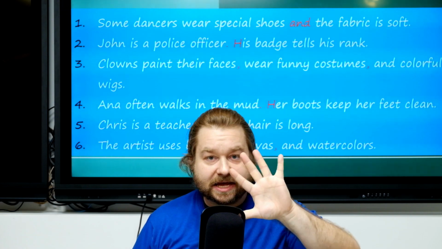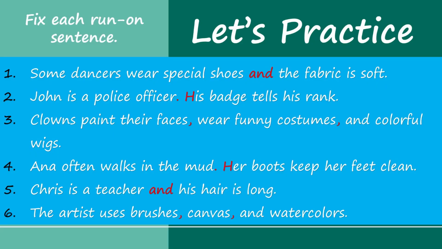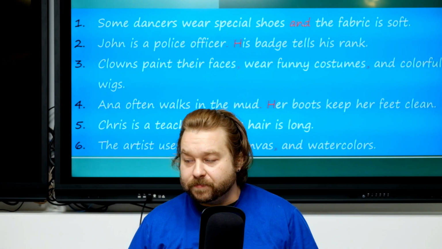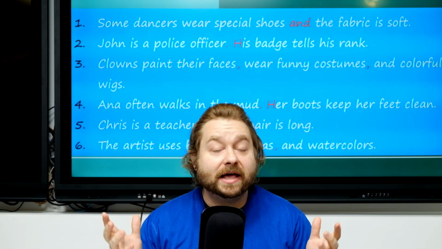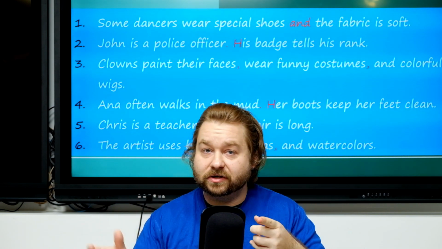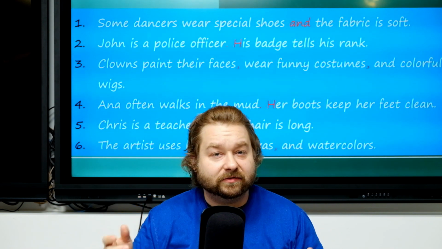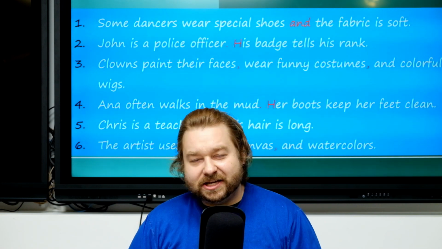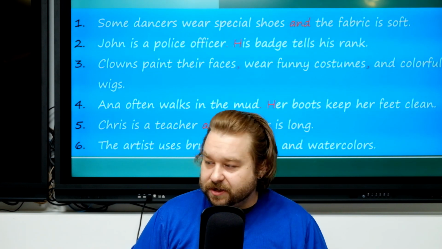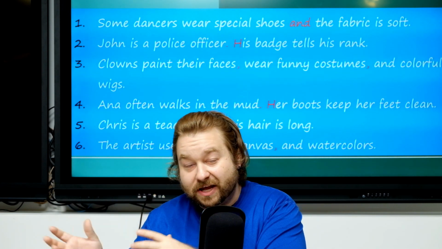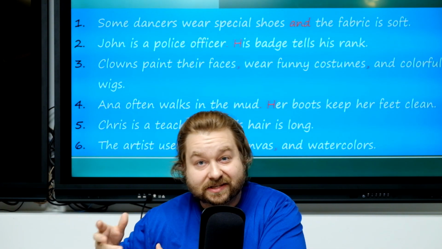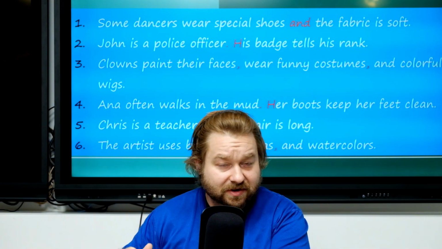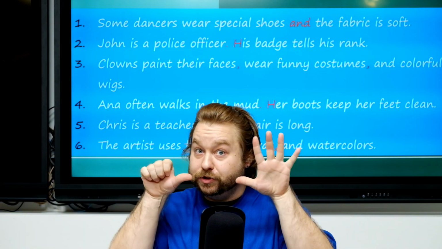Number five. Chris is a teacher and his hair is long. Ooh, very good. My hair is super long. Now, we just connected it with "and." Why? Because Chris is your teacher and I have long hair. See, they go together, right? It's even attached to my head. It was easy to do that. If we changed it into a period, we'd have to say Chris is a teacher, period. Chris's hair. I'd have to have ownership in the second sentence. His hair, Chris's hair, is long. See how it'd be a separate sentence with a period? "And" was just easier.